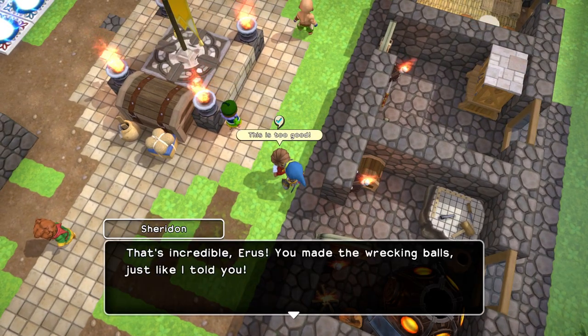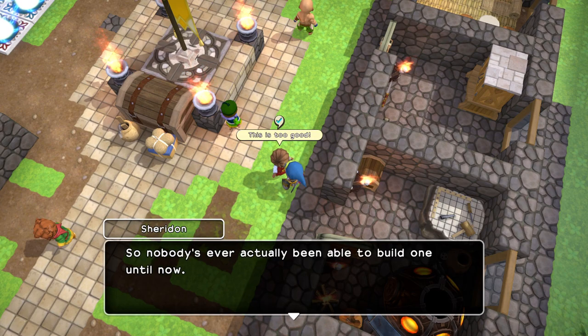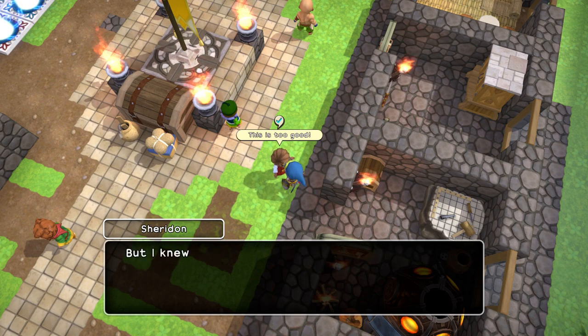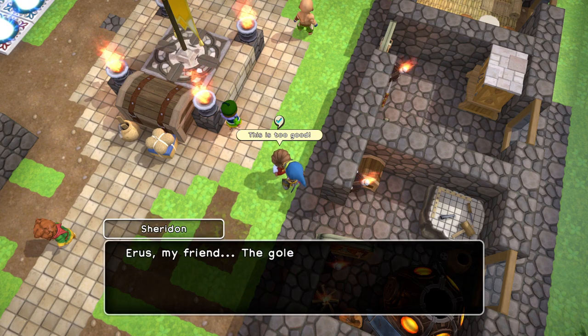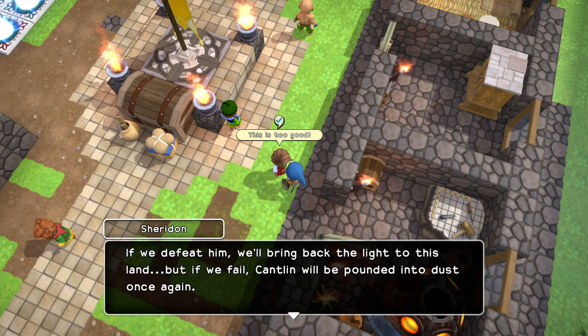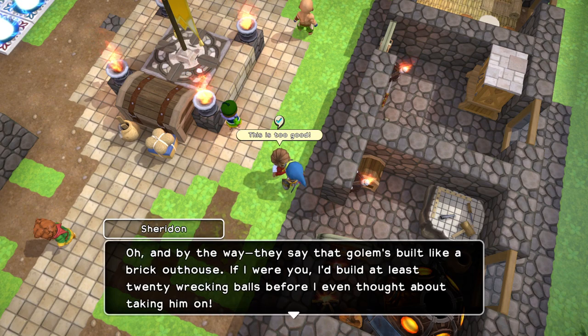Yay! Incredible, Erus, she made the wrecking balls just like I told you. Don't have the power to build, neither did the man who invented them. Nobody ever actually been able to build one until now. I knew you could do it. Legendary builder, after all. Here's my friend. The golem is coming for us, and I know it. If we defeat him, we'll bring back the light to this land, but if we fail, we'll come and be pounded to the dust once again. Hope the wrecking balls will be some of help to you in the final battle. I pray the goddess emerge victorious. Oh, and by the way, they say the golem's built like a brick outhouse. If I read, I'd build at least 20 wrecking balls before I even thought about taking him on.